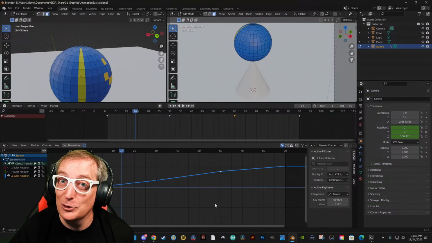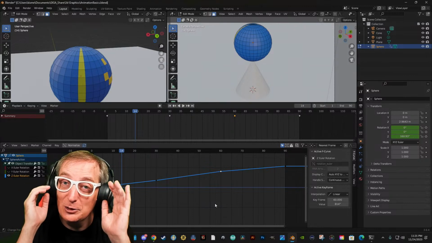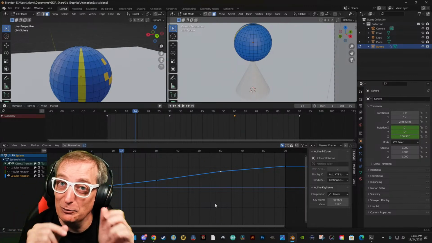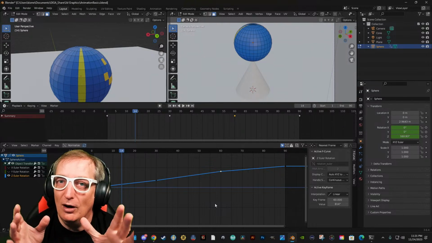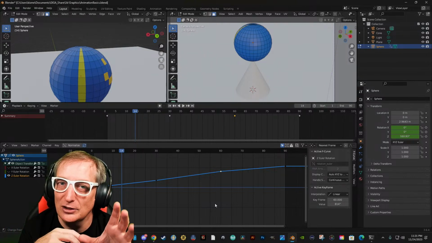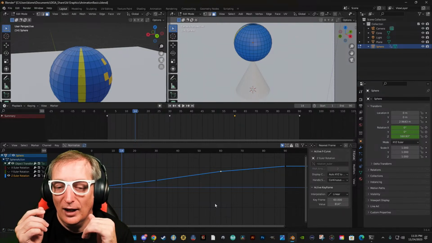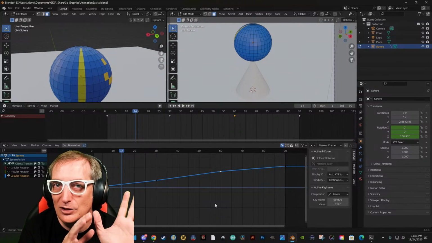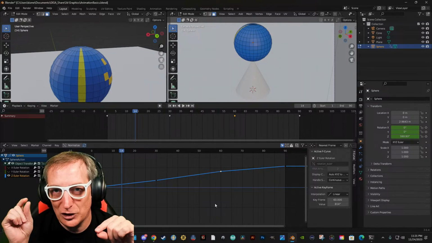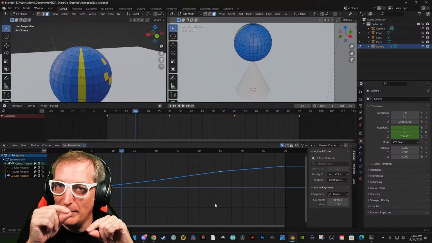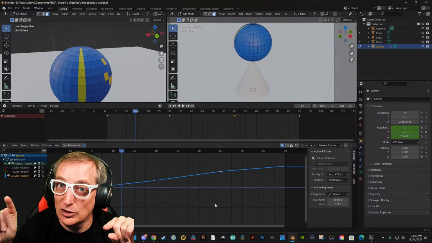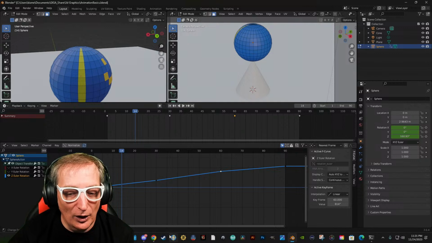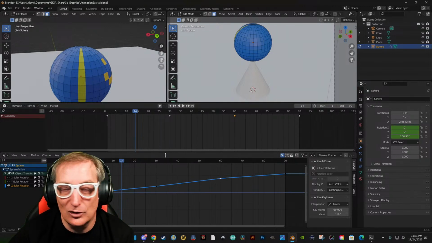And now you know how to use the graph editor. Not only can you animate, add textures, move stuff around and rotate it, all of those things I've already shown you just in this one stream, but you can also control the direction, the speed, the way it moves right here in the graph editor, because this is really the thing to understand. So watch where you have your points. The more you move that middle point, the more it'll either speed up or slow down the interaction between both sides, right? Very, very cool graph editor stuff there.